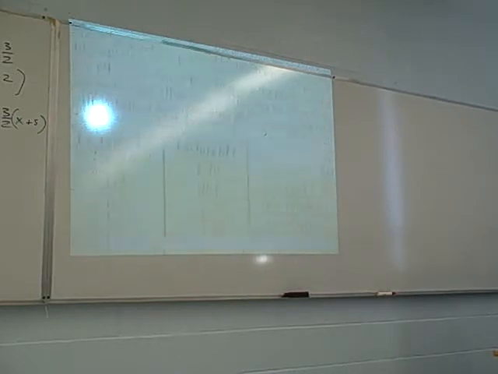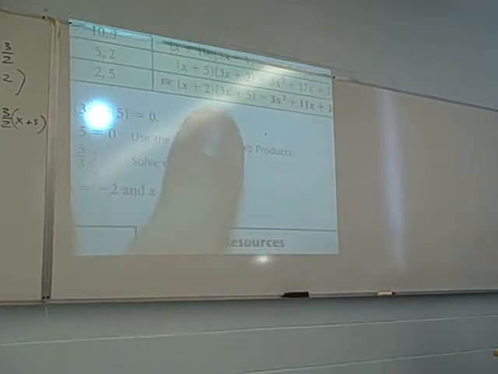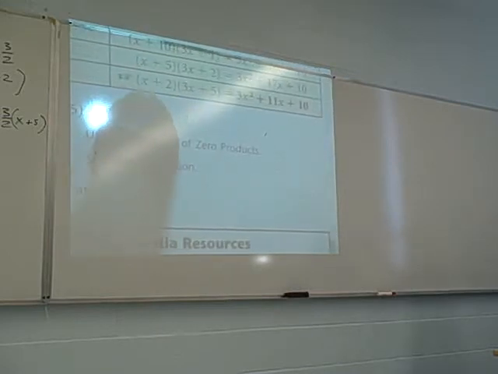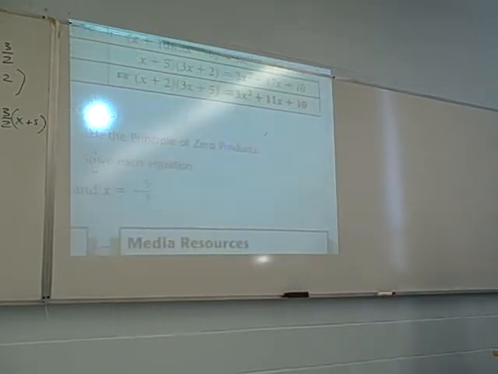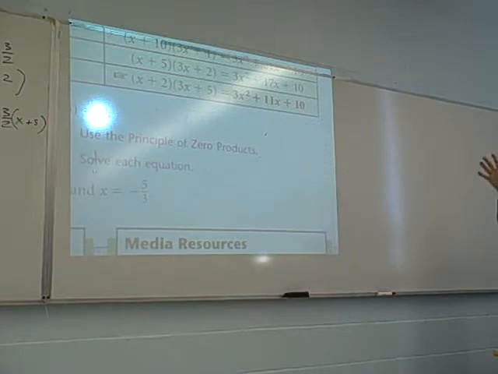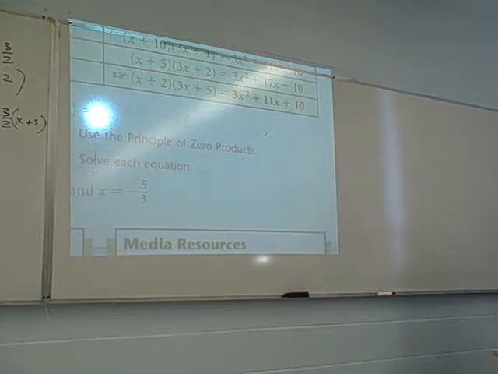Everybody good with that? I don't understand how to do it. Yeah, I got it. Okay, everybody get that? Yeah, we should have gotten x plus 2 and 3x plus 5. Yes? But what? I can't figure out how to do it the way that I just did it before, doing it with this first.